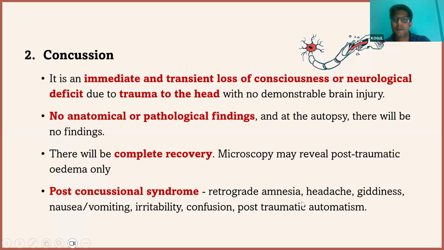Retrograde amnesia means this: usually when you see any event, there is a chemical reaction that passes the information to go into the permanent memory. But when the impact occurs, there is suddenly a chemical change, an intracellular chemical change, so that it does not go into the memory. So you forget the impact, and you don't know what happened before the impact. Sometimes you may forget up to 2 hours before the impact, or sometimes only a moment, and a few minutes before the impact you will remember.